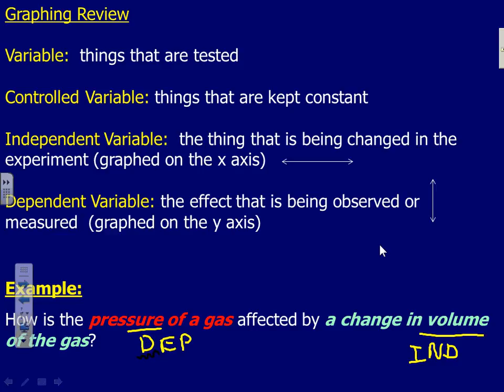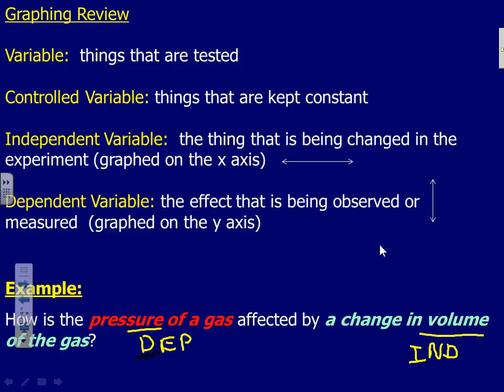Okay? Now, there are other variables that can change the pressure of a gas. Not just the volume, but other things can change it. And we don't want those things to affect our experiment. So we need to keep those constant. We need to keep them controlled. You won't find it in our example, but we can think about it. What do I have to keep the same as I do this experiment? Yep, Eric? The amount of gas that's in it. If I were to let more gas in and out, it's going to change the pressure every time. Excellent. The amount of the gas is a controlled variable. We must keep that the same.